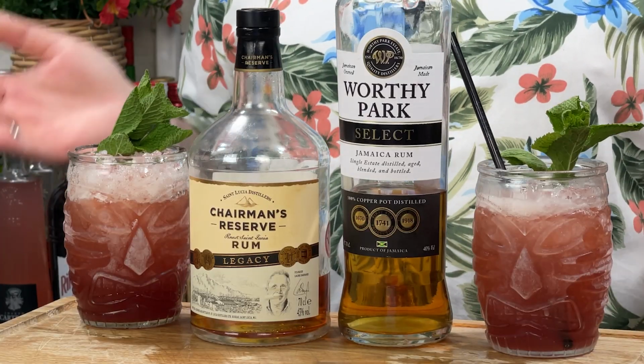First up, I went for the Chairman's Reserve Legacy, which is actually a 43% ABV rum. And then I wanted something Jamaican. So I went for Worthy Park Select, which is a lot funkier than your Appletons, should we say. Appleton, I don't class as a funky rum at all. Not in the grand scheme of things.